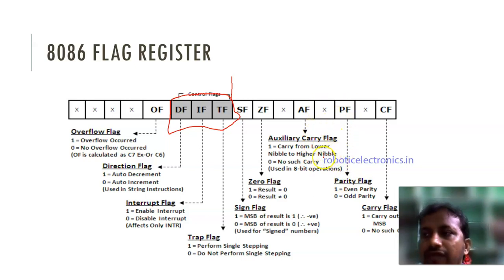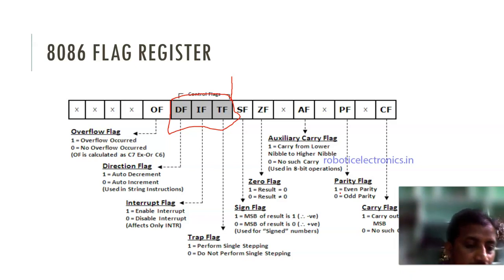Then the parity flag. Parity flag is nothing but finding from the result, the lower 8 bits of the result, whether an even number of ones or an odd number of ones are there. If an even number of ones are there in the lower 8-bit result, then the flag is set. When you go for 16-bit multiplication or 16-bit addition or whatever it is, even though it is 16-bit, it will consider only 8 bits. From the lower 8 bits, if an even number of ones are there, this flag would be set, otherwise the flag would be 0.